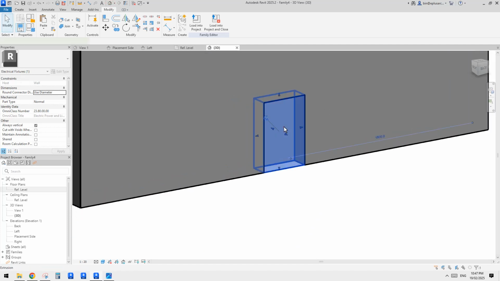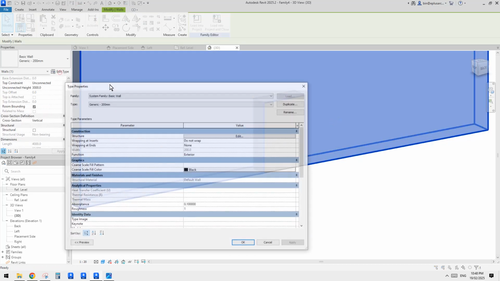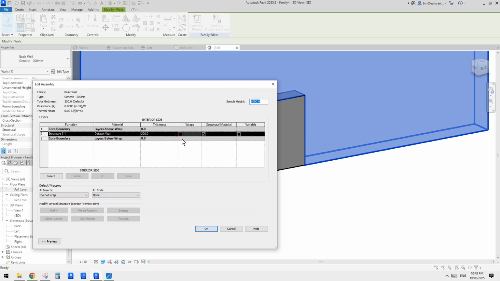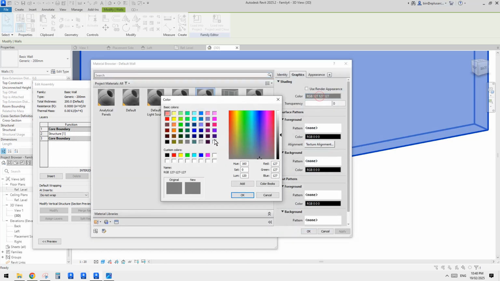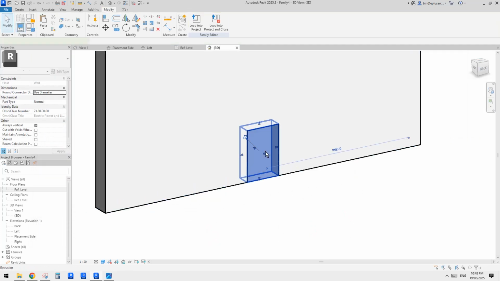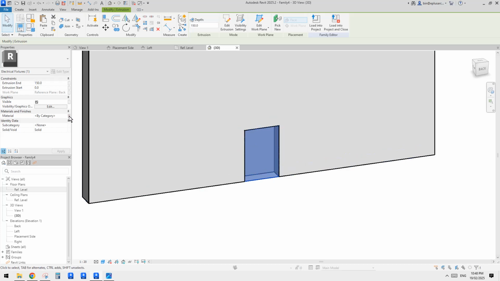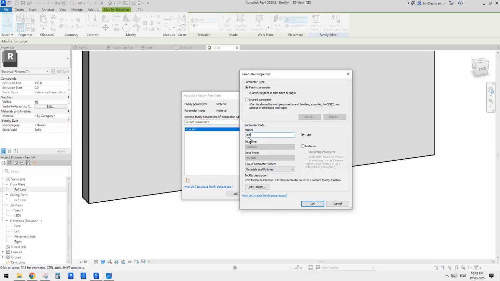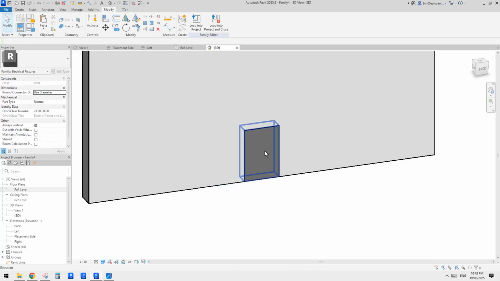So because the colors are exactly the same, maybe I'll just change the material of this wall so they look different. Okay, so default wall, maybe I'll just change the color of the default wall. Okay, what's going on? Yeah, okay, so maybe I'll change this one to white. Yeah, that's better. So this is box. And also if you want to change the material in project, you can just create a parameter here, maybe call it material, and then you will be able to control the material in the project.